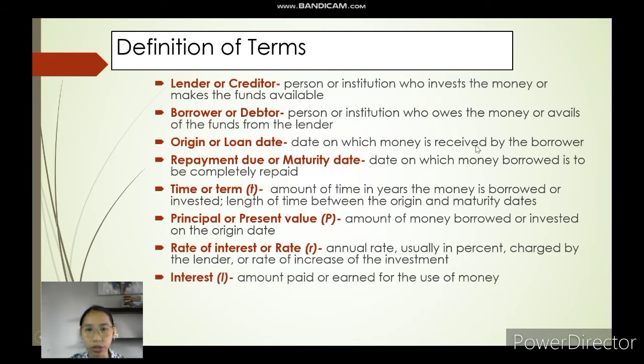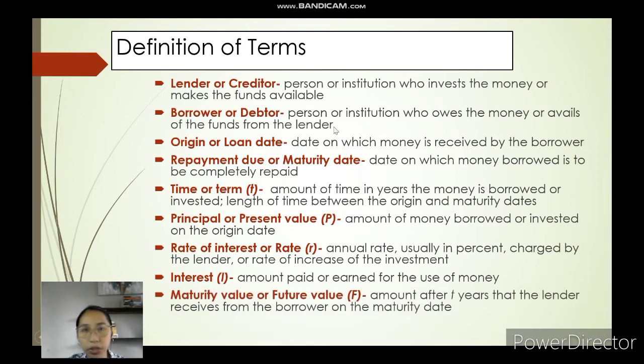Next is the interest. So ang interest, makadungog ta permanente once we deal with money. Siya ang amount paid or earned for the use of money. So, siya ang tubo sa imuhang kwarta. Katong imuhang rate kaganina, i-times na to sa principal value, ang result atong kwarta is ang gitawag nato nga interest.